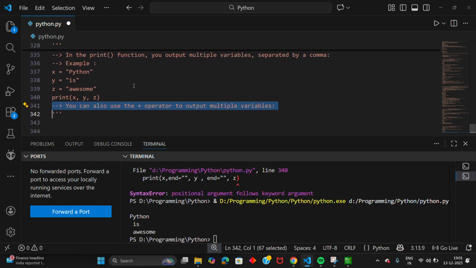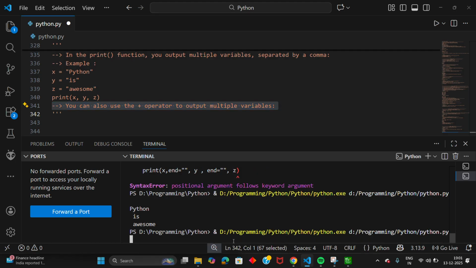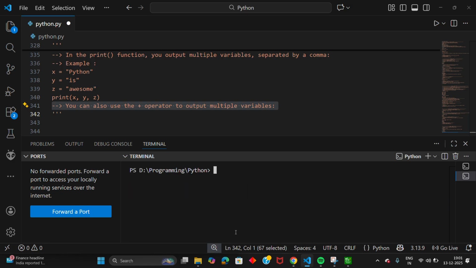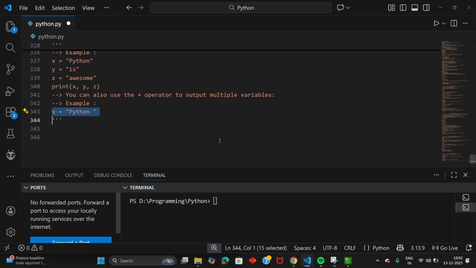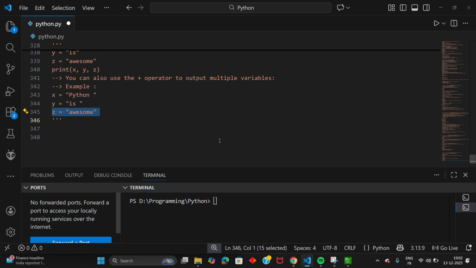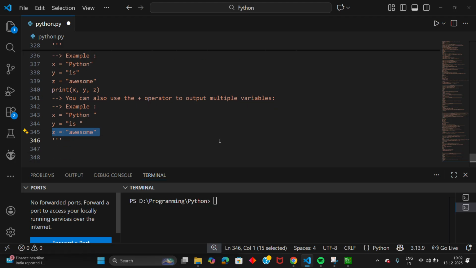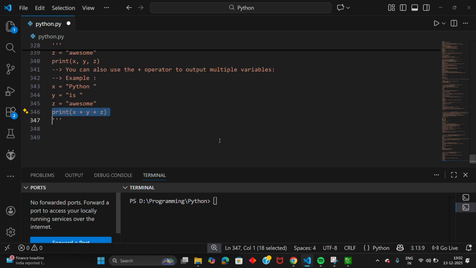We can also use the plus operator to output multiple variables. Along with the comma, we can also use the plus operator. Let us see that example as well. Python is awesome. Let me print those values: print x plus y plus z.